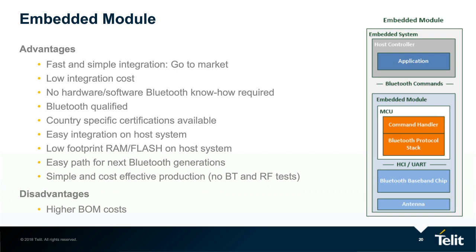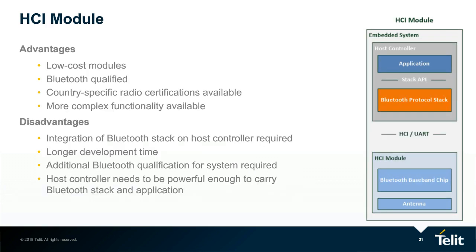HCI modules are a lot cheaper because they are just the RF part, so you still have to figure out how to integrate the Bluetooth software stack on your host controller, which leads to a longer development time, but mainly on the software side. In this case, the product is RF certified, but you will still need to go for Bluetooth qualification.